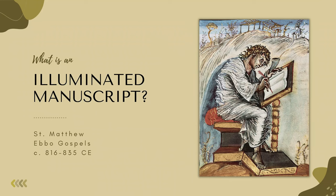Experts estimate it would have taken about 3 to 5 years to do the Book of Kells. And that depends on how many people were working on it. There was likely more than one brother working on it, but we can't be sure because this was not a time of art for art's sake. This was a produced book for worship, for study. And so it didn't matter who the artist was because it was truly God's work.